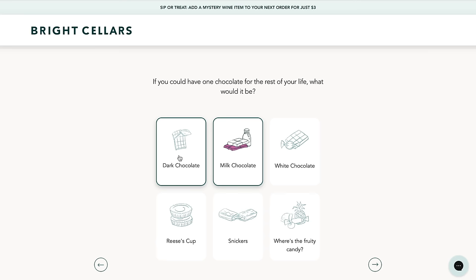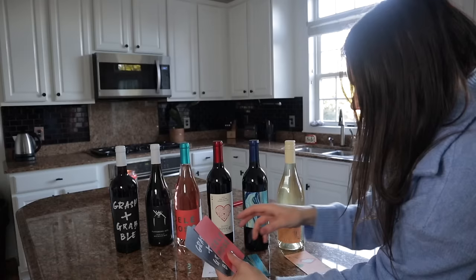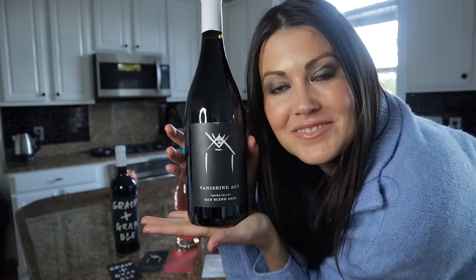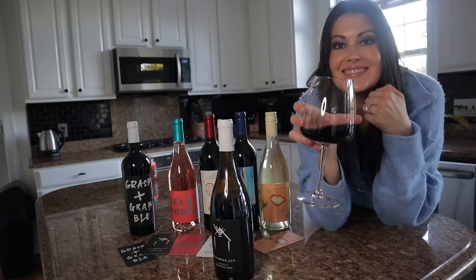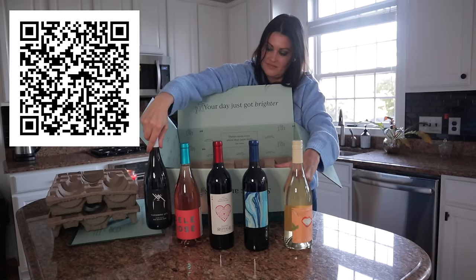Bright Cellars is the wine club that believes anybody can experience the joy of wine. After you take a quick seven-question quiz, they match you up with wines from all over the world curated to your taste palette. You can choose from 12 different options and get over a hundred varietals sourced from over 80 wine regions delivered to your doorstep. Each box comes with wine education cards outlining tasting notes, suggested pairings, best serving temps, and origins. They have over 600,000 five-star reviews, and if you don't like a bottle they will replace it. Thanks to Bright Cellars, my husband, mom, and friends all get excited about it too. They're giving my followers their first six-bottle subscription box — usually over $150 — for just $55.